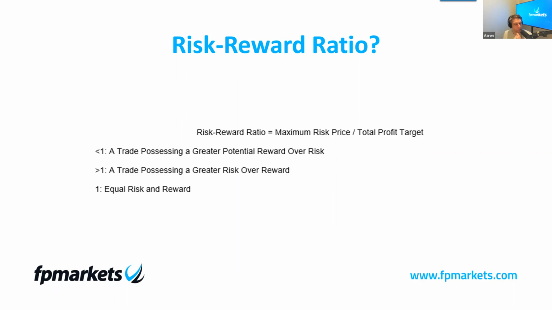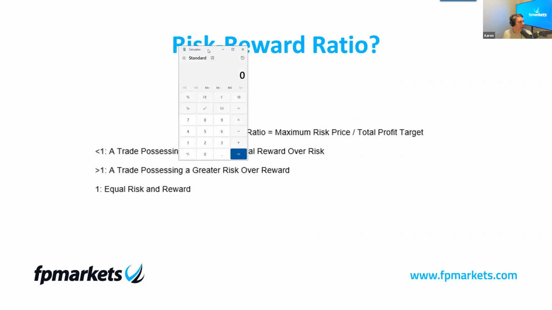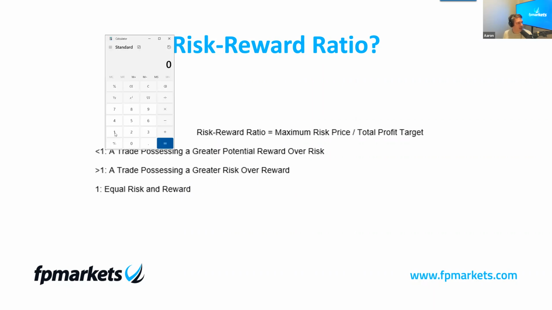Now, this means, if you're risking, say, I do hope I've got my calculations correct here, just bear with me. Let's find the calculator again, just so I can prove it. Here we go. So if our maximum risk price is say $100 and we're targeting say $200, that would give us a 0.5. So we're looking to double our risk. That's why many claim that the minimum of 0.5 risk reward ratio is needed on each trade to achieve success.